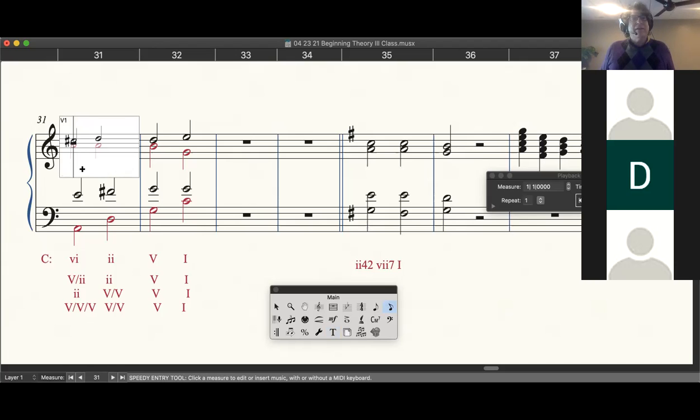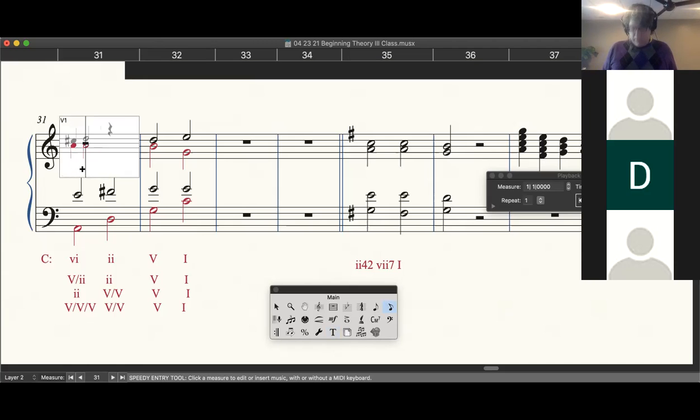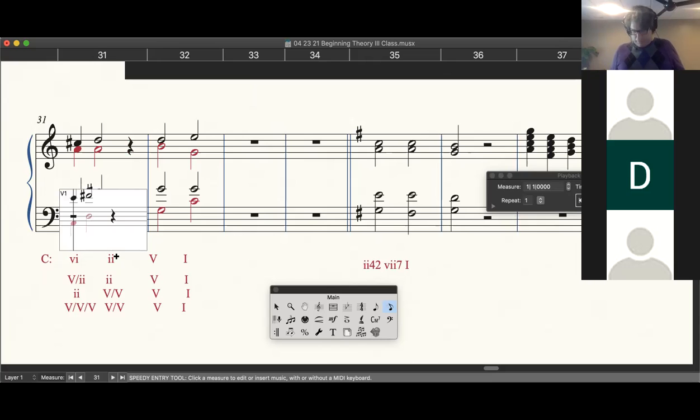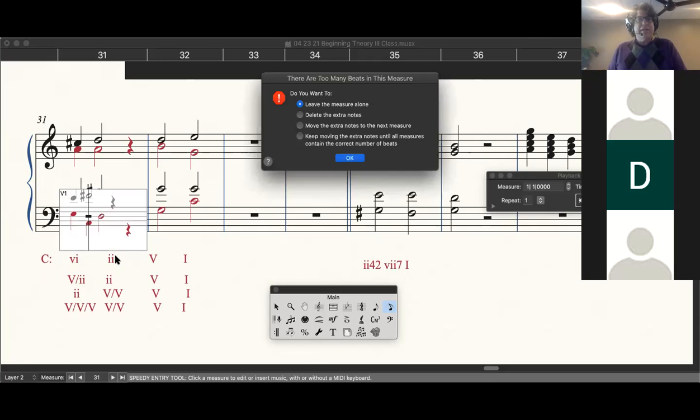Let's see. I'm gonna make it a little crazier here. Hold on a second. Because I can. I'm gonna add another chord. Okay, so now I'm gonna add one more chord. This was a 6 chord. What if I have a 3 chord in here first? So what's a 3 chord? A 3 chord would be an E in the bass, right? So E in the bass. An E in the bass.